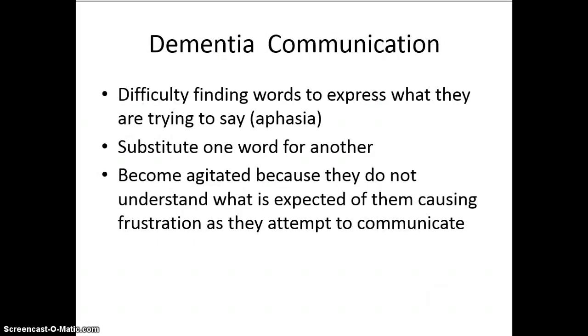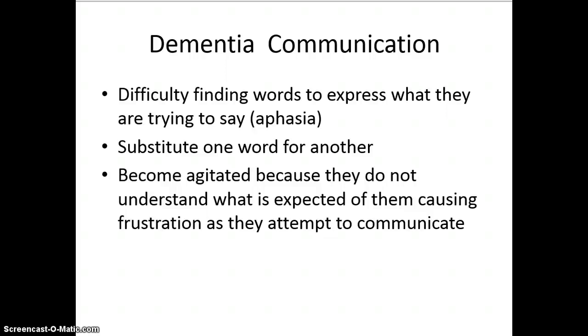When we look at dementia, we know that they have difficulty finding words. They might substitute one word for another, and they become very easily irritated when we don't understand what they're trying to communicate to us. Try to be non-demanding, calm, reassuring, and confident. Face the person, be at their eye level so that they don't feel vulnerable, like you're standing over them, talking down to them. Always introduce yourself. If they don't have good memory, they may not remember who you are. Your face may look familiar, but they won't remember your name. And refer to that person by their first name, or however you address them. Maybe it's Mrs. Jones, or maybe she prefers to be called Maud.